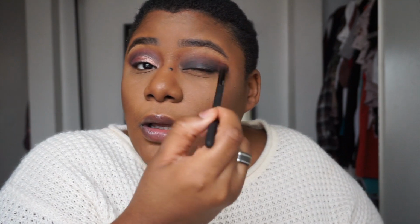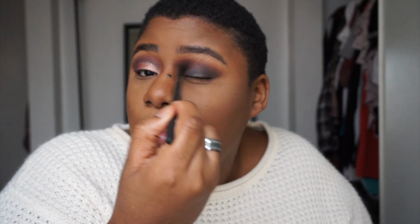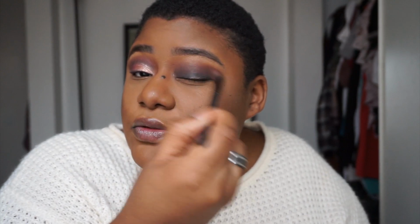Let's get started. Okay, so I went ahead and primed my eye with the NYX Jumbo Pencil in the black shade. I don't really know why. I'm too lazy to get up to go to my vanity and get something else. So we're just going to work with the black for now. Okay, and then I'm going to use this shade here to buff out the transition.